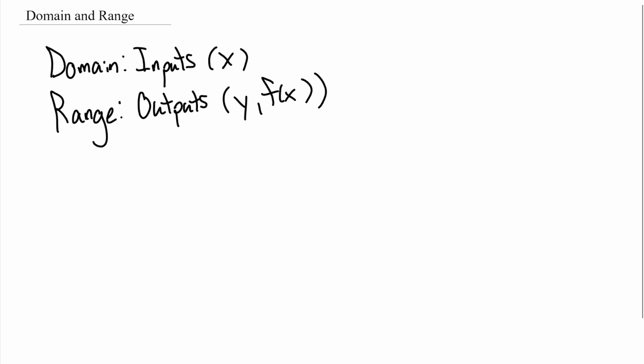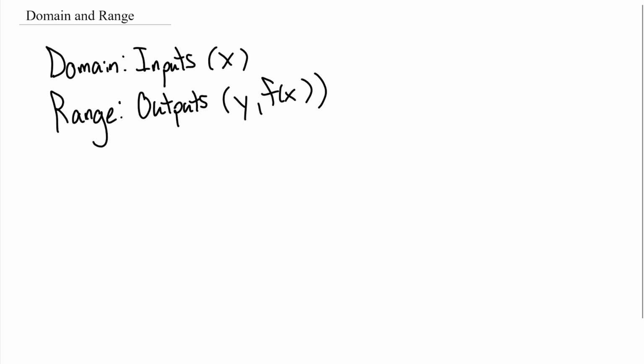So we are often very concerned about the domain of a function and less so about the range, but still somewhat. The reason for this is that the domain is determining what x values are allowed to be put into the function. What are the possible inputs? And this is of concern for us because we are the ones putting something into the function, right? We are choosing those values. We're deciding what values we're going to use in this function. So we need to be aware of what values we're allowed to put into the function.